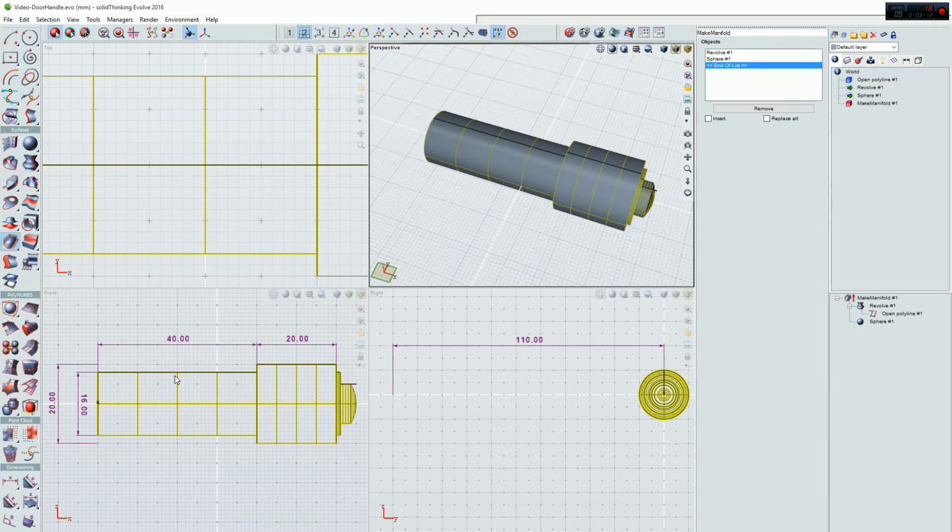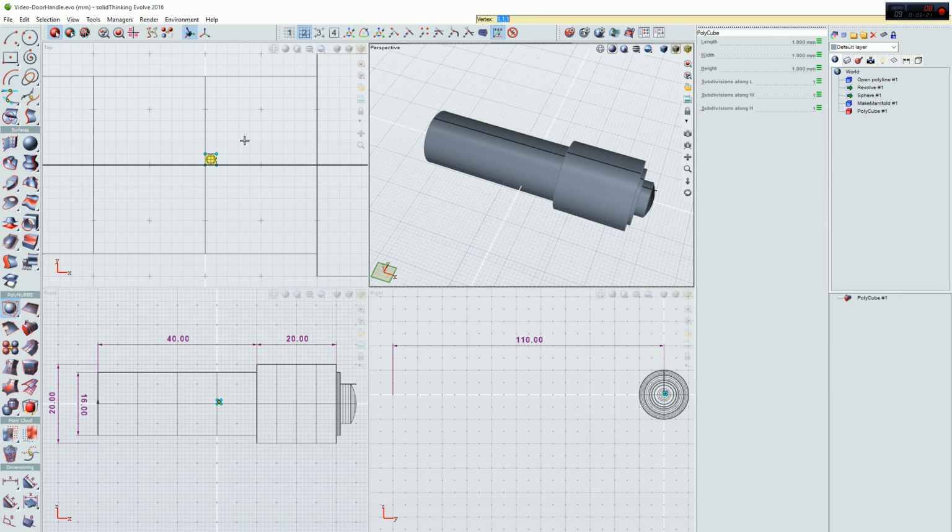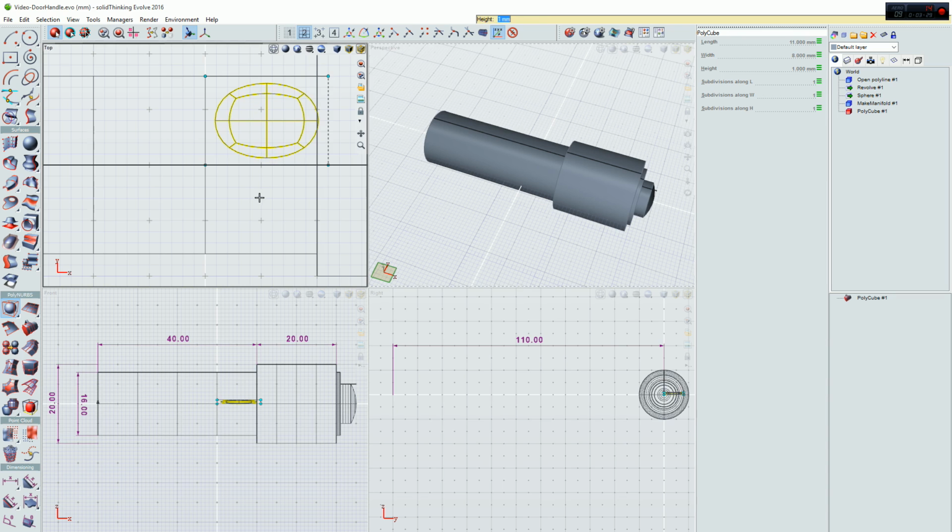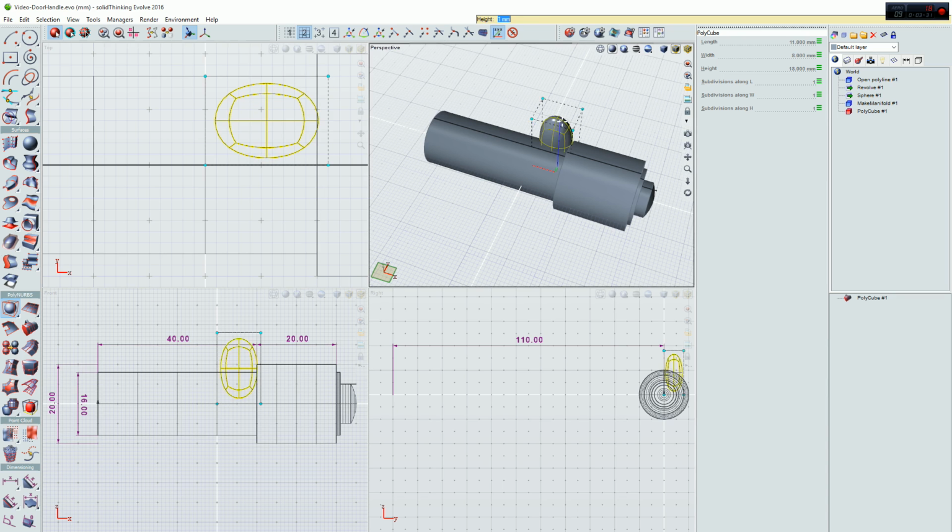To create this, we start with a polycube, a standard cube. So we create a rough cube here, for example a shape like this. Then we will refine this later.